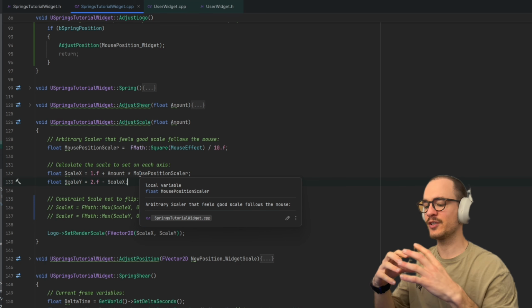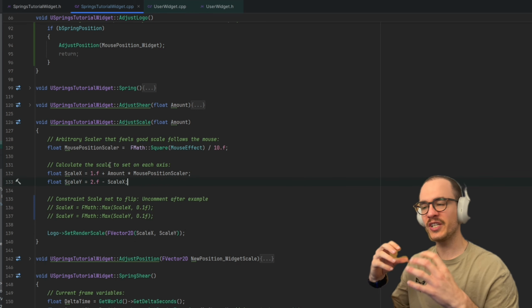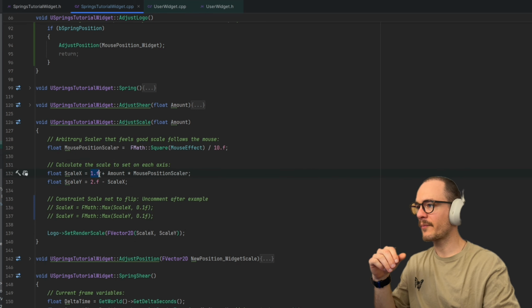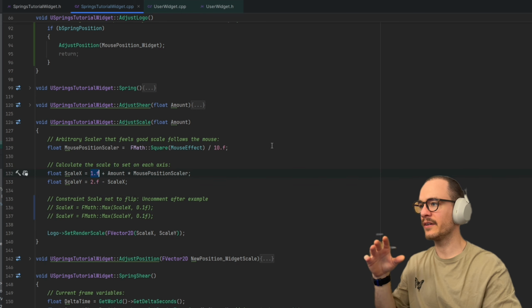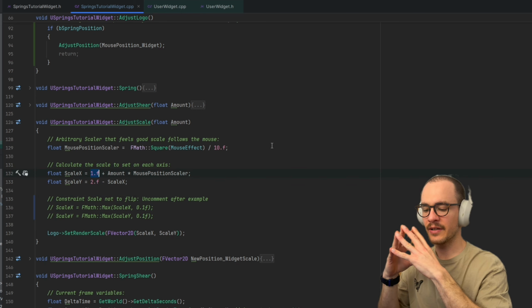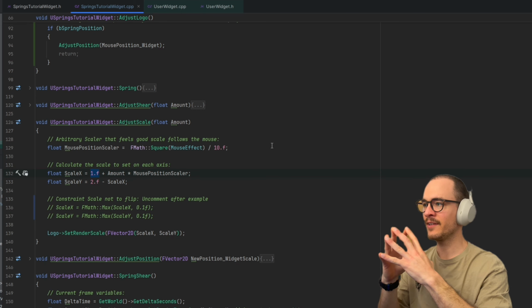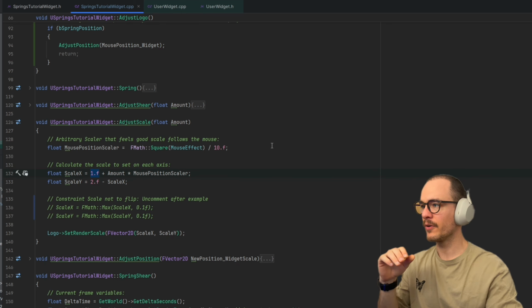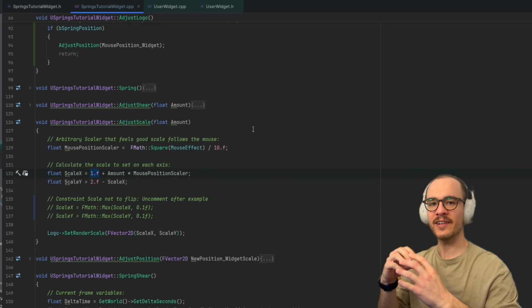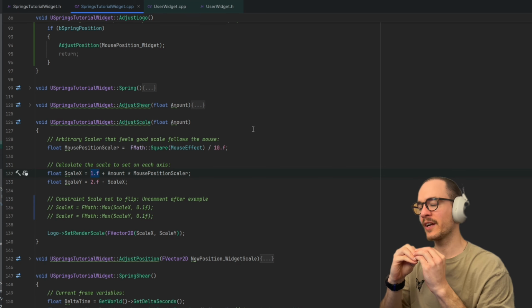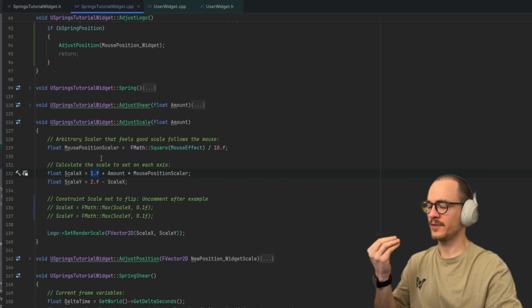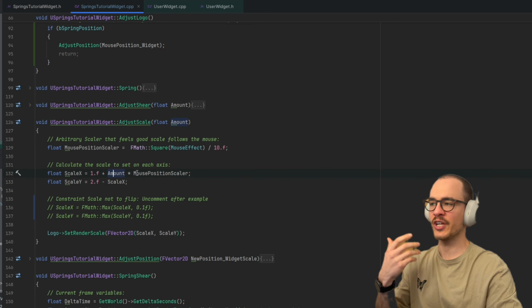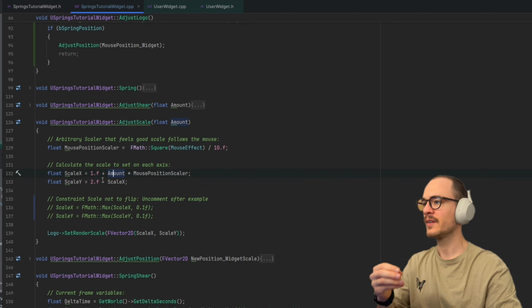This creates this sort of squishy behavior. This time, the rest position of the spring for the scale is going to be 1 instead of 0. Okay, because the scale starts from 1 and we want it to go back to 1, not to 0. So we take the scale of 1, and we add to it the amount we want to change it by when we adjust it.